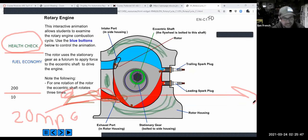How many miles did I drive, right? You can zero out your trip odometer, and you can see how many miles did I drive? How many gallons of gas did I put in there? And figure out what your average is. Maybe your average is 20. Maybe it's 25. Maybe it's 30. Maybe you're driving a pickup truck and it's only 12. Whatever it is, keep an eye on it.